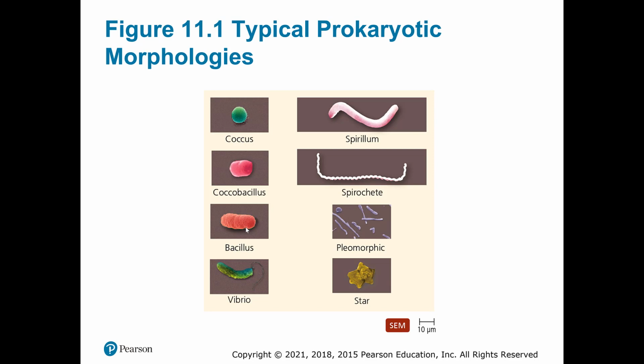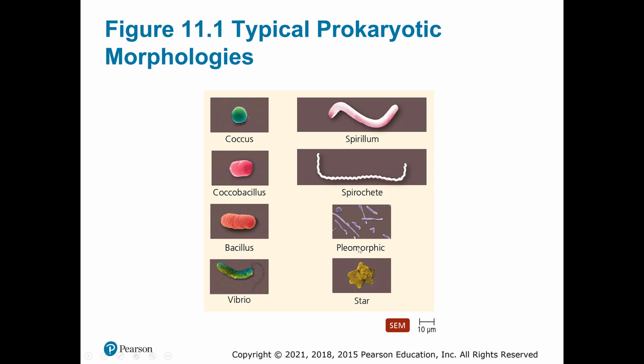Some of the other morphologies that unfortunately we won't get to see: coccobacillus, that's like a short, fat rod, not quite round, not quite as long as an actual rod. Vibrio, which is more like a comma shape or almost sometimes like a V shape a little bit. Spirillum and spirochete, which are both a little bit corkscrew. Spirochete more corkscrew than spirillum.